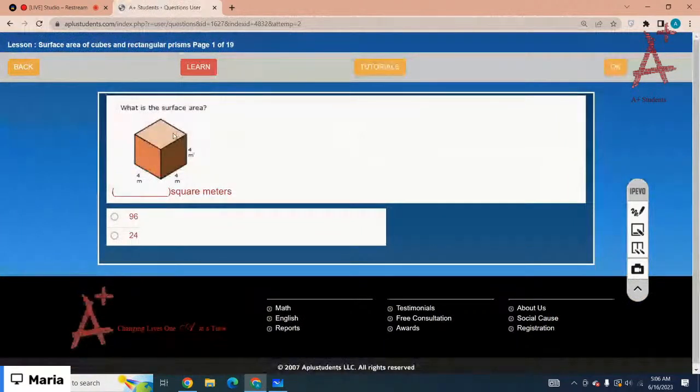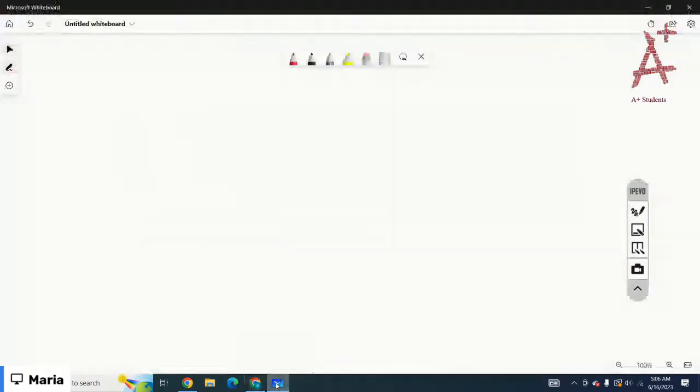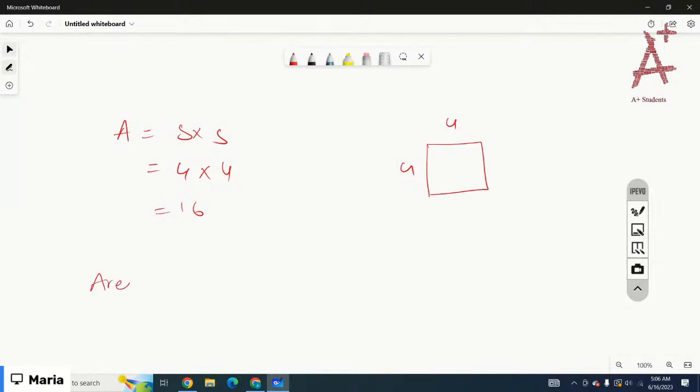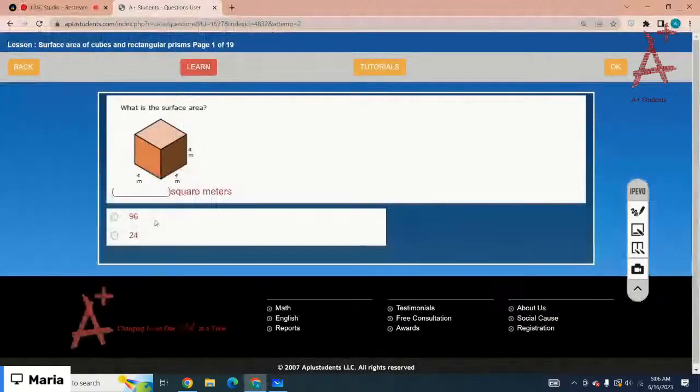Okay, what is the surface area? So this one is the cube. Got it? Cube has all 6 faces and all faces have the same measurements. It would be 4. Let's just calculate the area of one face. This is the face 4 and 4. You have to calculate the area of one face. It would be side times side. That means it would be 4 times 4, that is 16. Now you have total 6 faces. So the area of the cube is 6 times 16. Got it? It would be 96. So the area of the cube is 96 square meters. Got it?